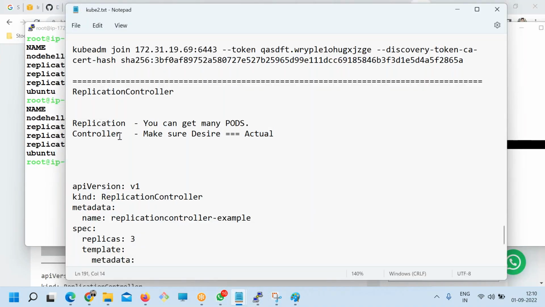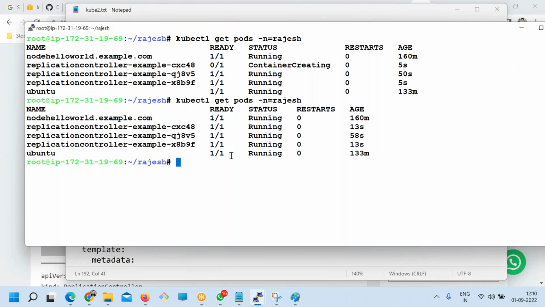I told you this controller feature, as part of RC, will always make sure that whatever the desire is, that will be the actual. That means if you said you need 1000 containers, whose responsibility is it to keep 1000? Kubernetes's responsibility. So Kubernetes will always make it 1000, not 999 and not 101. You don't have to get up in the night and correct that. It is the auto-healing functionality which Kubernetes has. So now you are able to code here, all of you.